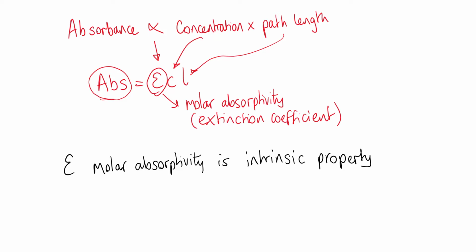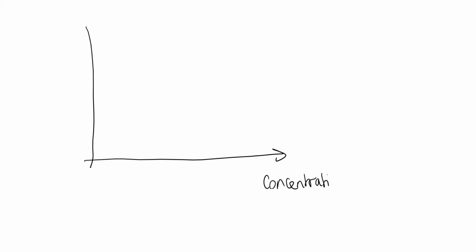So what we're going to be doing throughout this particular experiment is using a graphical approach to calculating the concentration of red number 1 or blue number 40 dyes in these particular sports drinks. We're going to find that a graph is fairly useful, and in that graph, what we're going to plot on the known axis, on the x-axis, is concentration. The units there are going to be in moles per liter. On the y-axis we're going to have absorbance. Now, absorbance is a unitless quantity. There's a log function associated with the absorbance, and therefore there are no units. So there are no units to place on the y-axis.